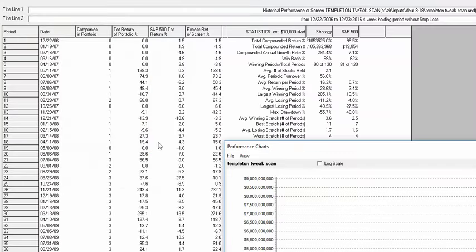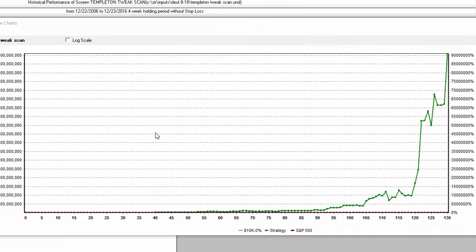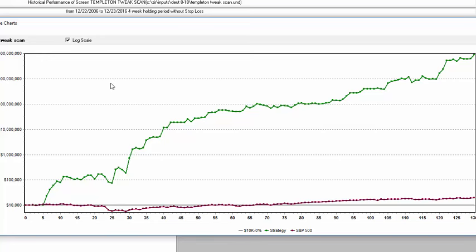Let's take a look at the returns. Let's first take a look at the chart here, and I'll put it in log scale to make it a little clearer than it did before. It's just beyond words how powerful this system is. Let's say, for example, you started here at time 0 with $10,000 and invested in this system every 4 weeks. So you're only running the scan every 4 weeks. Once a month, basically, you're going to be trading in the market. You're only going to be putting on 2 or 3 trades a month, and that is it.